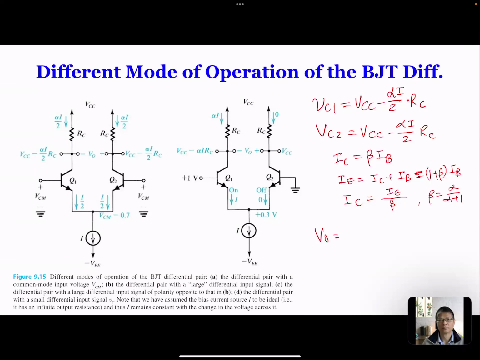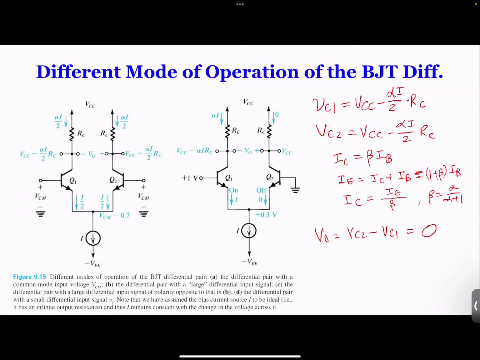By definition, VO is VC2 minus VC1. Because VC2 and VC1 are the same, we get 0. The voltage is 0, so it becomes very simple. You say, okay, you get a transistor, you apply voltage at the base, and then you have the current source to bias the transistor. But eventually you get the two outputs that we see, then you measure these two, you get a 0. So what's the point?